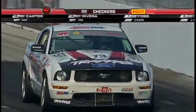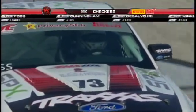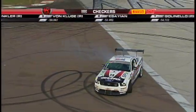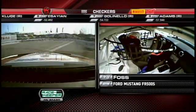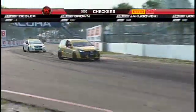That great story continues for this very special vehicle with that charity work that this team and the team that sold it at the auction have been able to do. And Foss too says, I want a piece of that donut, and starts having at it here. What a great celebration for this man. Welcome back to World Challenge. It's been great having him along. That is really, really cool. He's got the horsepower to do it, and he's burning up those Pirellis. Well, from what we've seen already, they can take it.